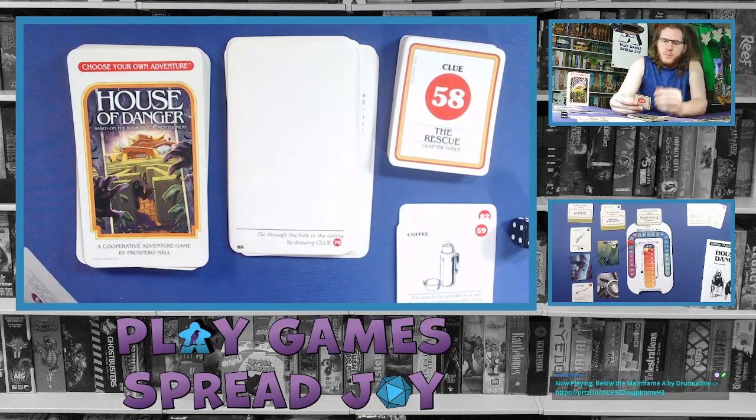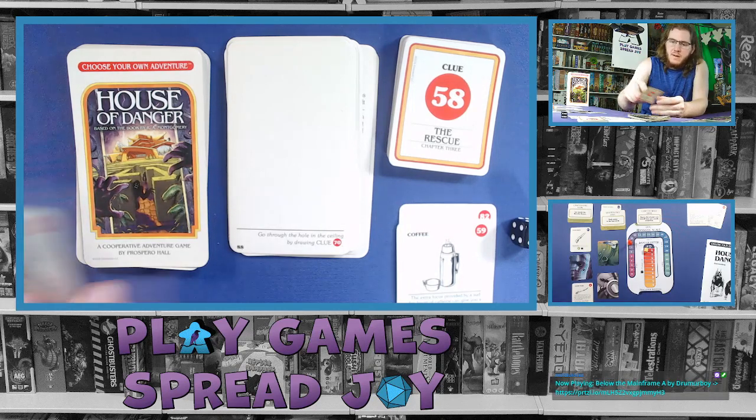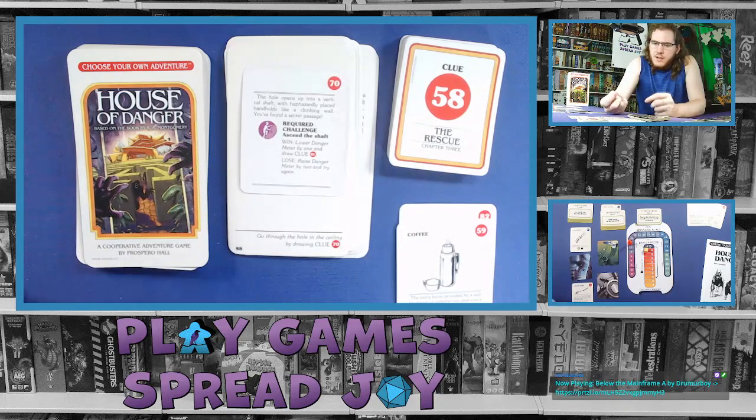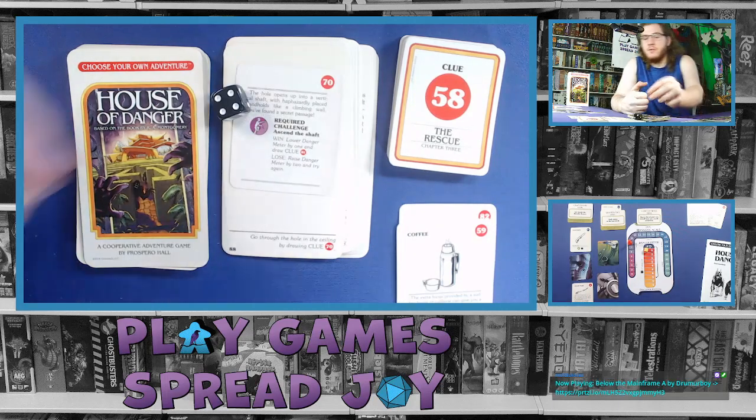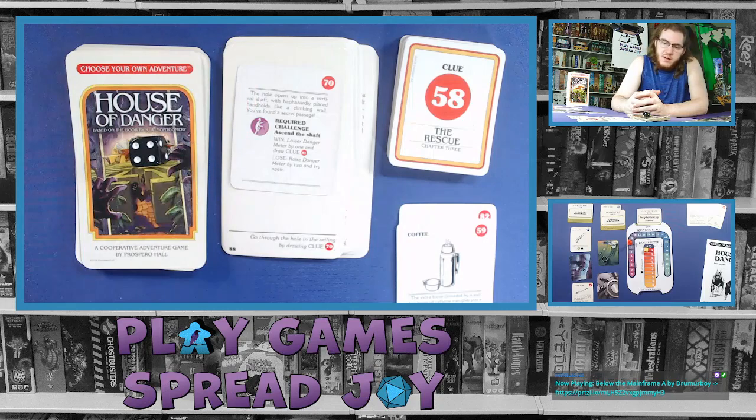Okay, so the hole opens up into a vertical shaft with haphazardly placed handholds like a climbing wall. You found a secret passage. Required challenge. Ascend the shaft. So, we have to roll. This is not a fight, it's just a general physical. We don't have any bonuses, so we just need a 6 or better. We got a 4, so that is a fail. So when we lose, we raise the danger meter by 2 and try again.